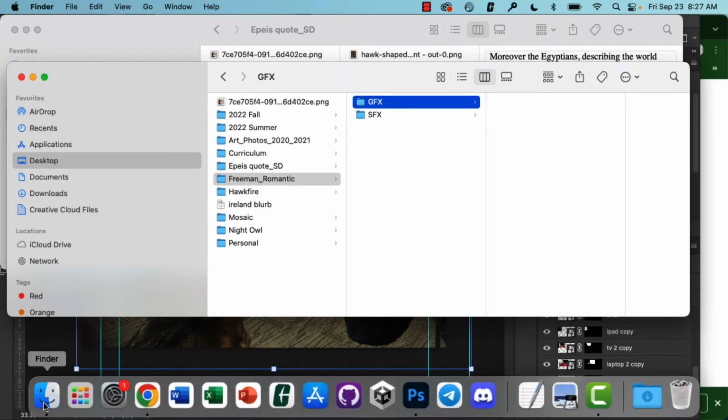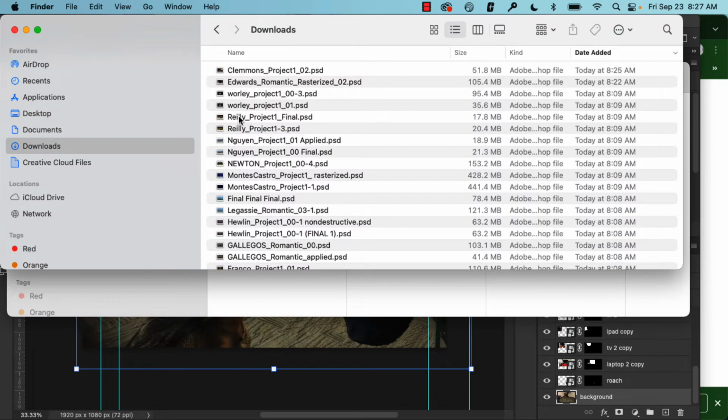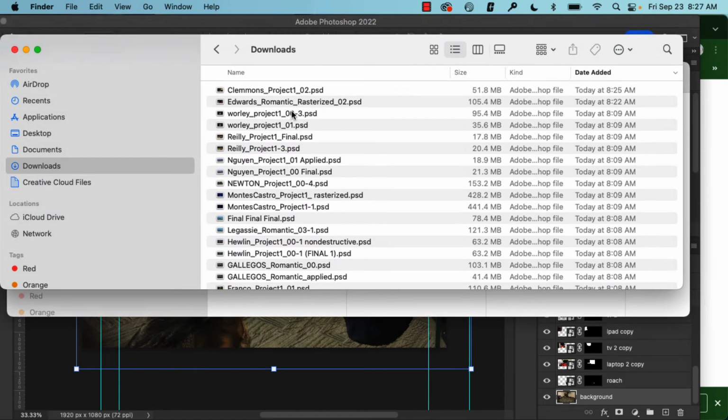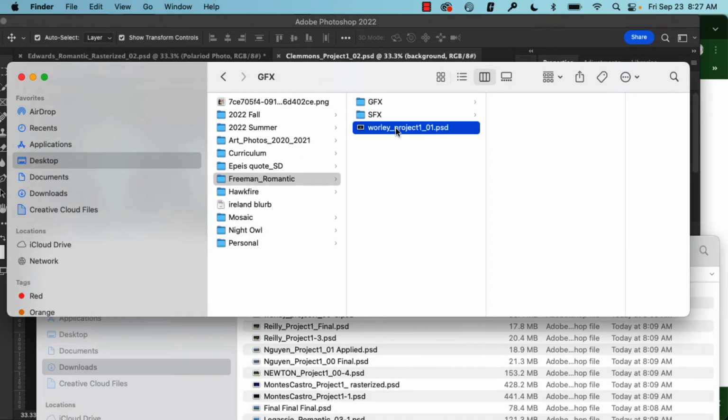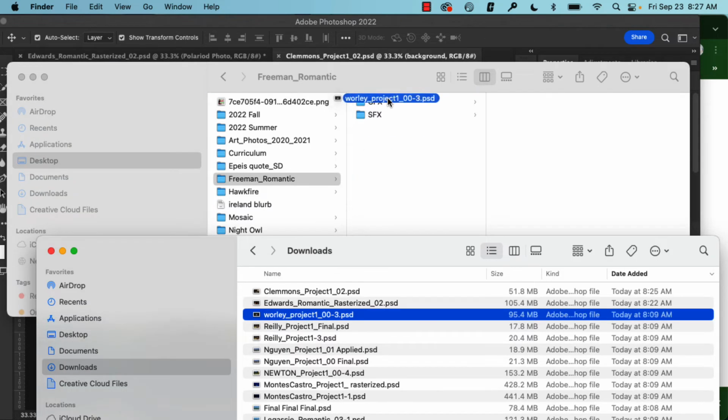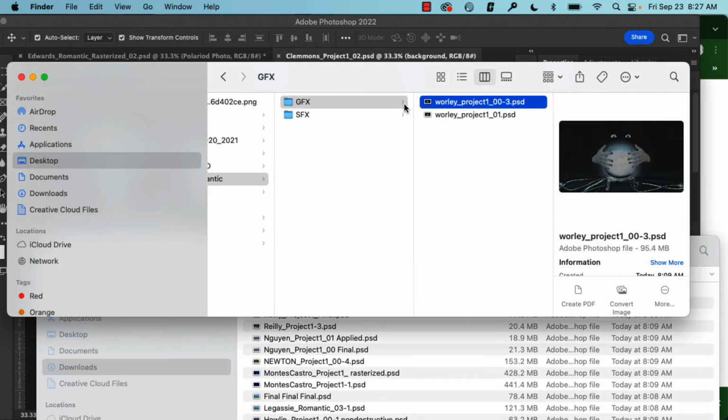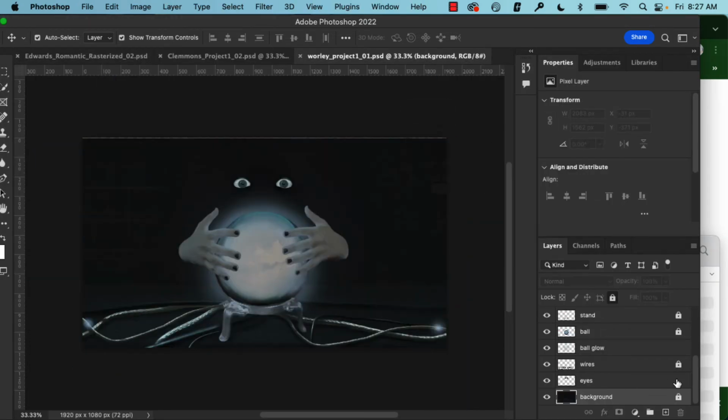And I'm just going to move one of these project files. Let's see, this is the one. I'll just use this one, and I'll move that into here. There we go. All right, so I'm going to double check that this is all merged up. Yep, that looks good.